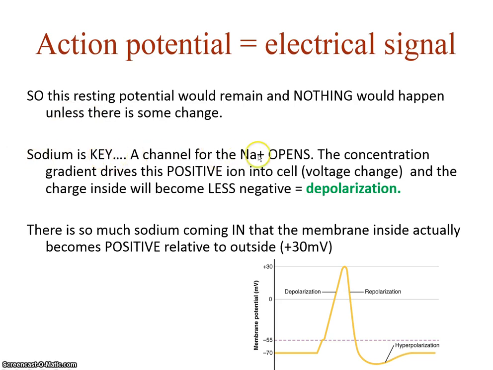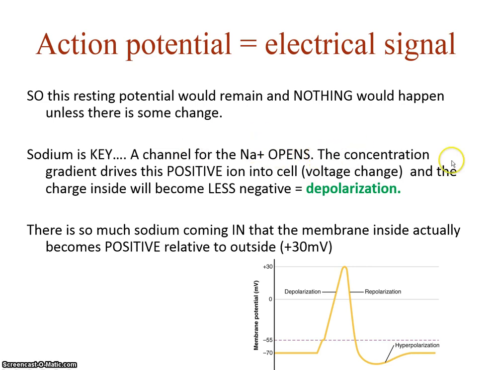So a channel for sodium opens. Again, we're not stating whether it is ligand gated, mechanically gated, a leakage channel, or voltage gated. We're just saying a channel, because I'm really not interested in testing you on knowing all the different types of gated channels. We mention them in the book, and it's important to know that there are a variety of different ones. We're just going to use generically a sodium channel or a potassium channel. So a channel for the sodium ion opens, all right?